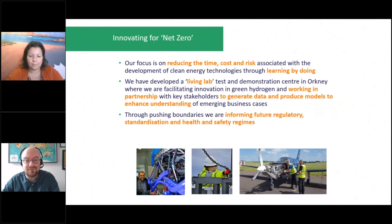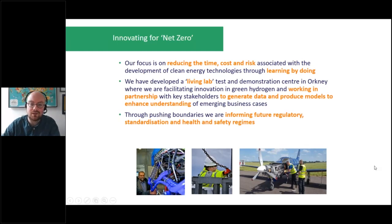So our focus is very much on delivering the energy system of the future. That really means working with other organisations, project partners, innovative organisations to study and develop new technologies and test these on our sites. That makes us slightly different to many of the speakers today. We don't have a product to sell, but we work closely with others, and we're very interested in rolling out the solutions we've explored to other islands that are also facing decarbonisation challenges. This slide just provides some context on that.